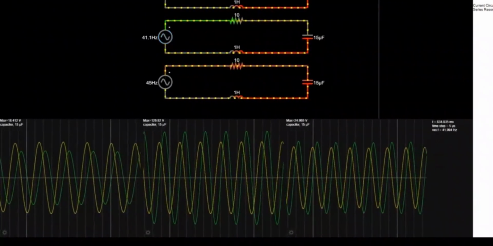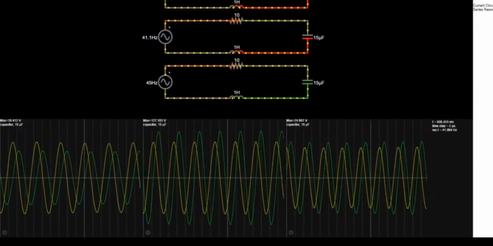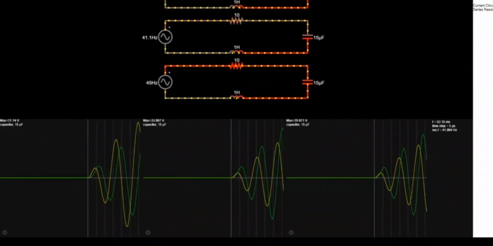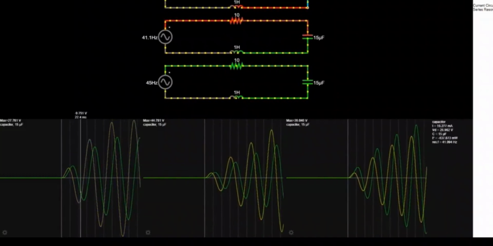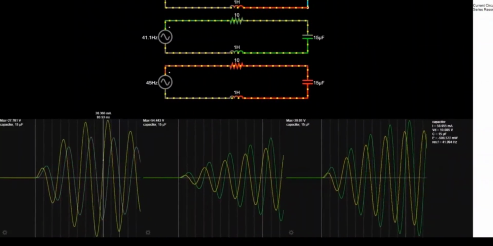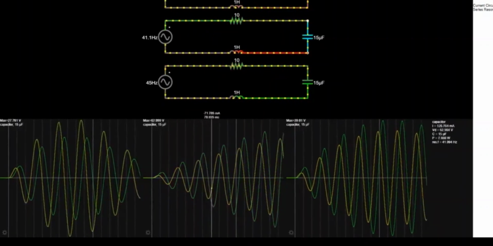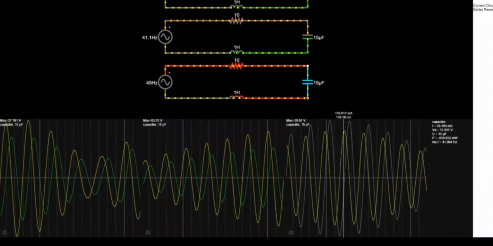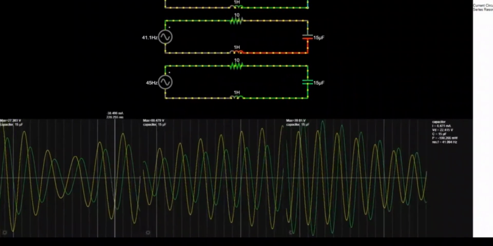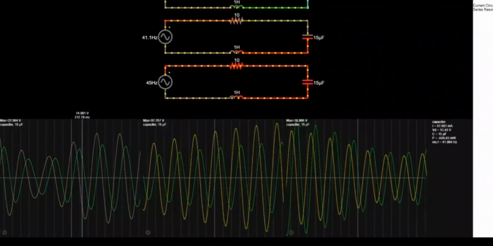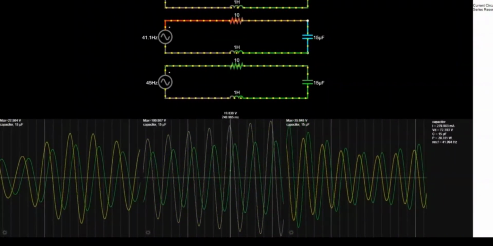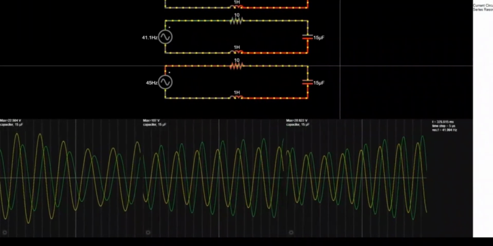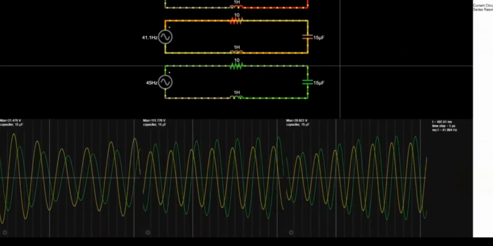So watch what happens when I hit reset. Ready, go. So you have reactions. You have voltage drops across the top. So this left graph is showing what's going on at the top. This middle graph is what's going on in the middle, and the right graph is what's going on at the bottom. So again, side by side, left is top circuit, middle is middle circuit, and the right graph is the bottom circuit.